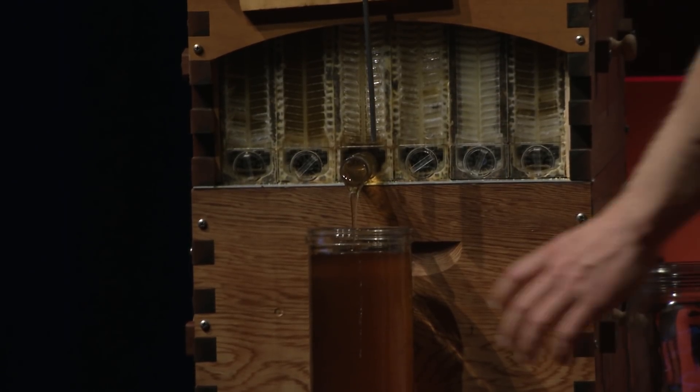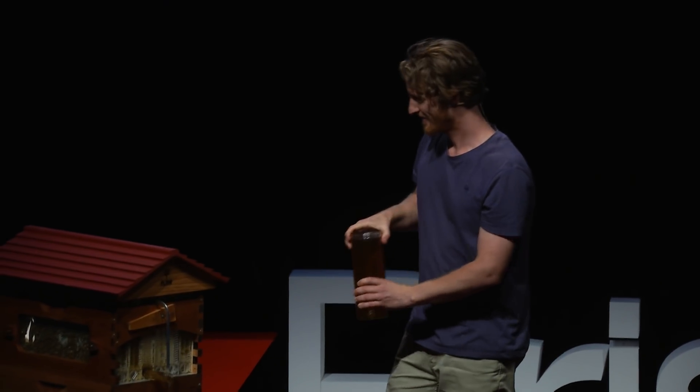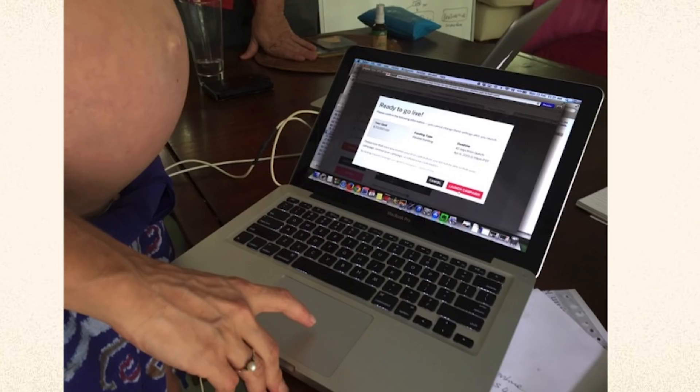I'm just going to have to change that honey jar because it's just about to overflow. So there we were in the shed that we call our home. My better half and friends were roping in to do this launch. And the shed is kind of the perfect synergy between workshop and kitchen — perhaps not so great for domestic harmony. We were about to press the go button. You might notice we've got a baby on the way. And just to add a little bit more pressure, our landlord just told us he's selling the property and selling our home. And I said, don't worry honey, I've got an invention.